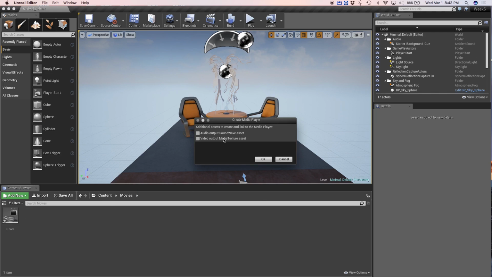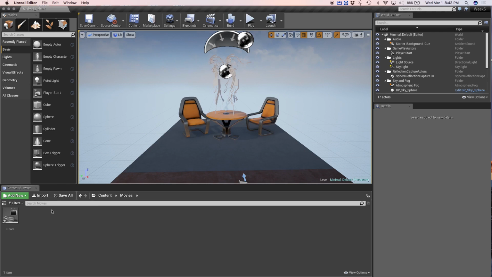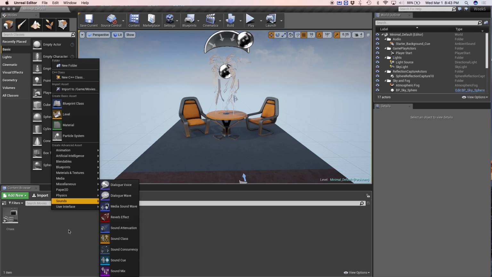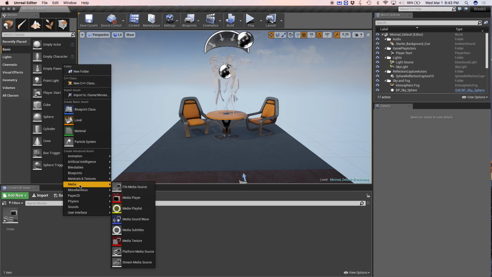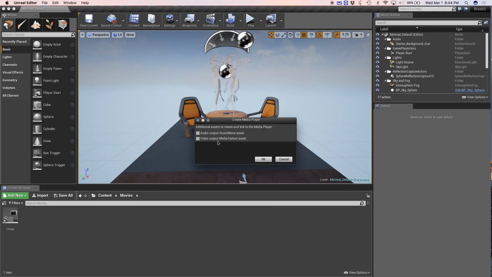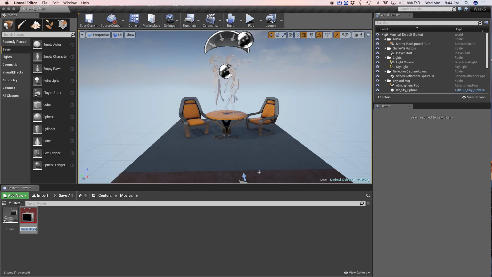And I want to grab just the video. I can grab the audio. Basically, I'm going to reference another movie. I'm just going to take out the video for right now. I could do both if I wanted to. And this right here, yeah, the media folder. So I right click and went to media right there. And I could have made a media file source there and then directed it towards the movie file if I wanted to. They're not connected yet. These are two separate things. Okay? It's just a media player. And it has automatically made a media texture for me.